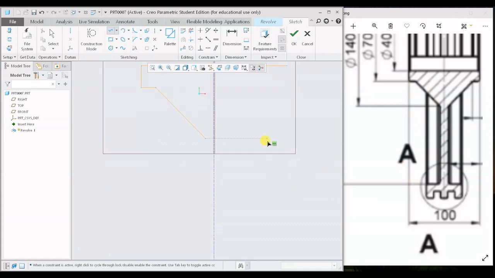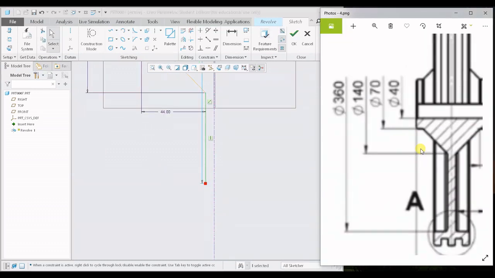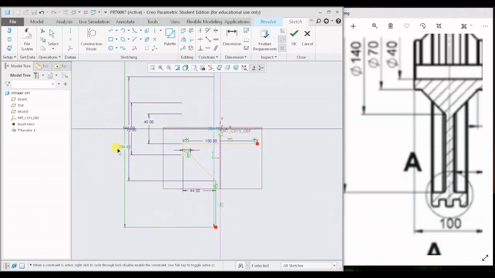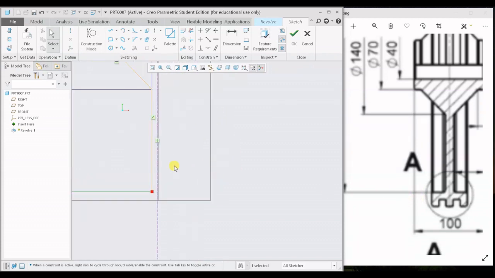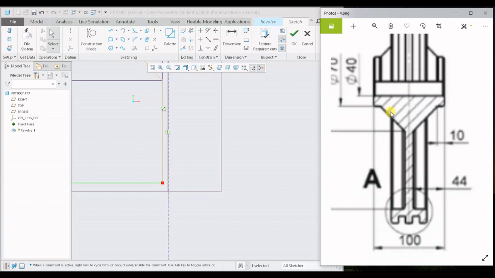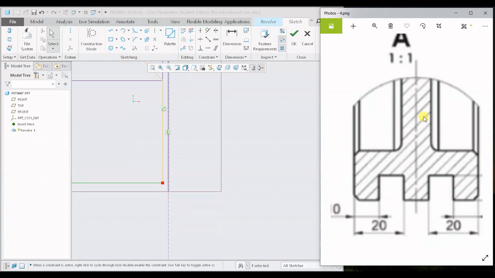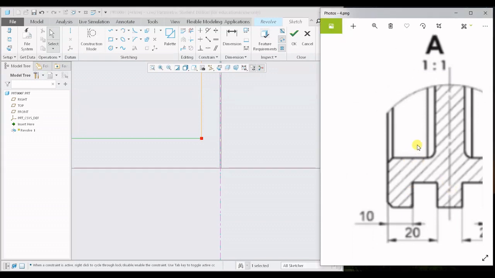So the next task for us is to create the vertical line. So for this I'm using the line option and continuing my line segment and adjusting the diametric dimension, that is equal to 360 units. And this is automatically generated over here. So I have changed the dimensions right now. So far we have created the section which is clearly visible for us, and the dimensions of this sections is present in the detailed view over here. So now I have to work on this dimensions.